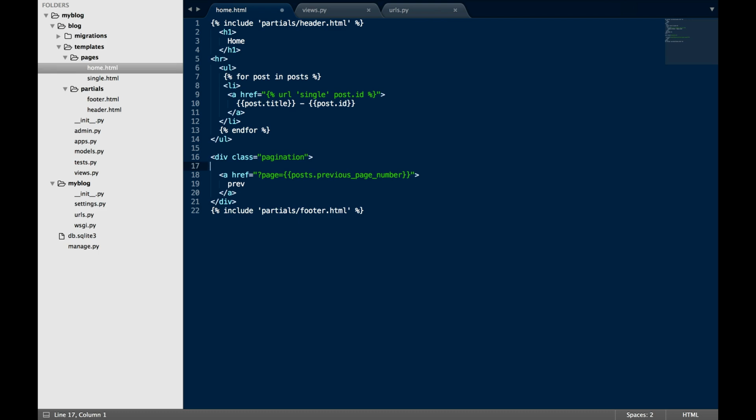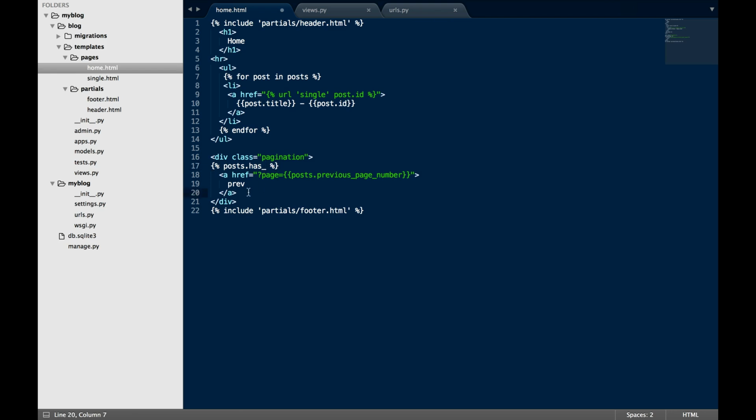So we're going to add a piece of functional template code, which we always use with our set of curly braces and a percentage sign. And then we're going to call our posts variable, which we know has access to more than just the list of posts now. And there is a special attribute called has previous. And this will say if there is a previous result set, return true. If not, then return false.